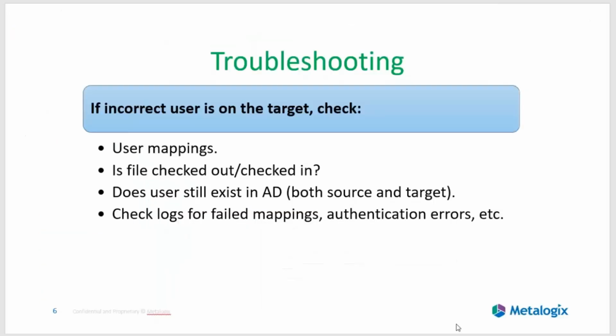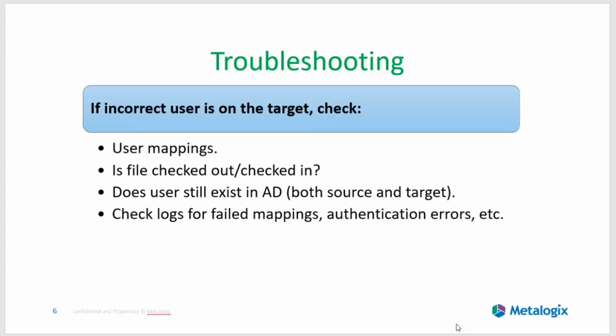Okay, so some troubleshooting steps I'm going to discuss a little bit here. One thing we want to look at is to make sure to check the user mapping file. We want to make sure that the formatting is correct. If it's not correct, then the tool will not be able to perform user mapping. Other places we could look into is make sure files are not checked out. Files need to be checked in before doing any migrations. And it's also important and sometimes overlooked to make sure that the user account exists in both environments. So if they don't exist, then the tool will not be able to map them.